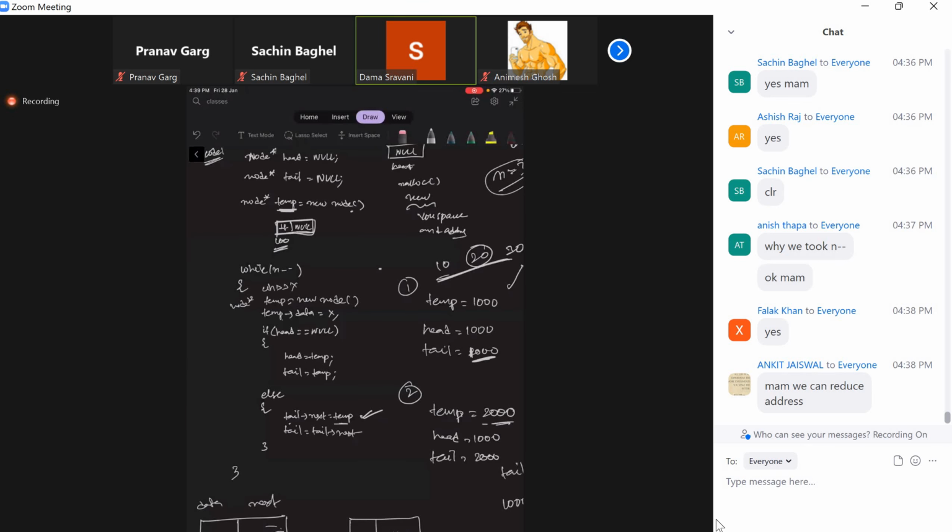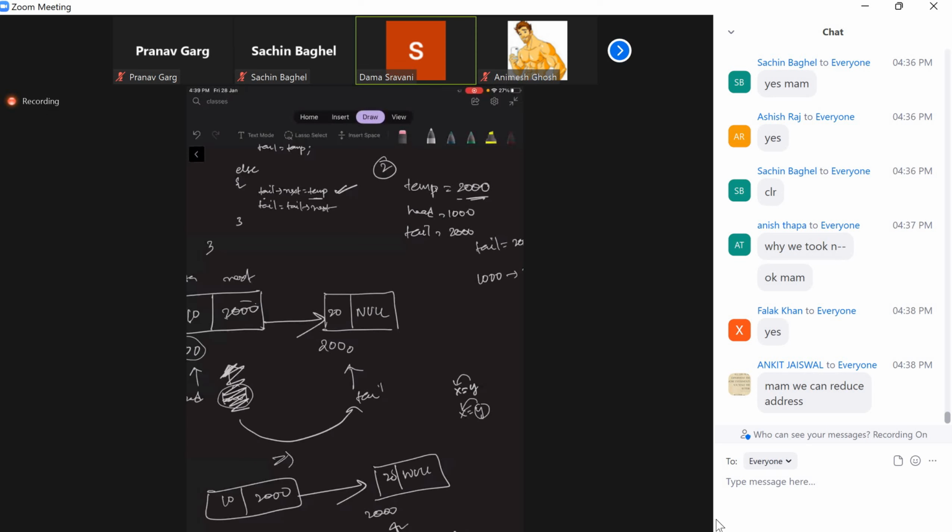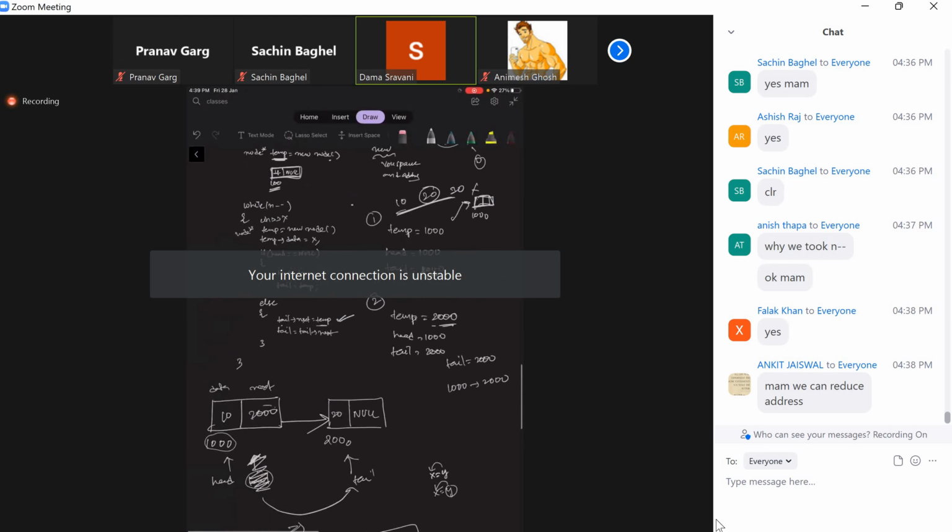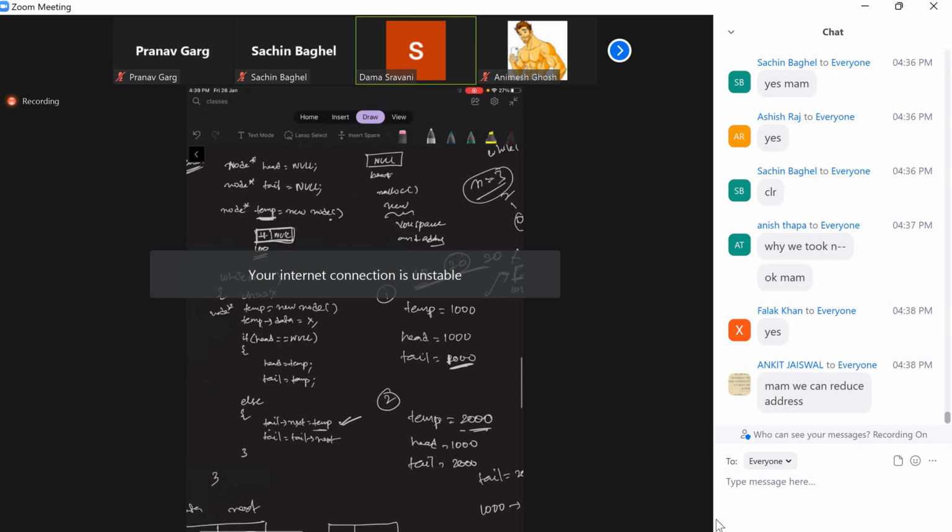And if you want extra space, you have to do malloc. Only then you'll get extra space. Till then, you'll not get the extra space. Storing in this one will be stored in this one also. So don't think pointers are some alien creatures. They are normal things only. Imagine them to be simple integers. You'll be able to decipher things better.